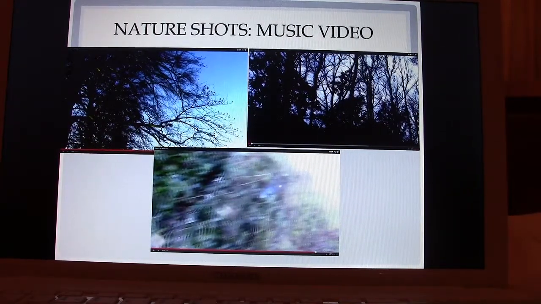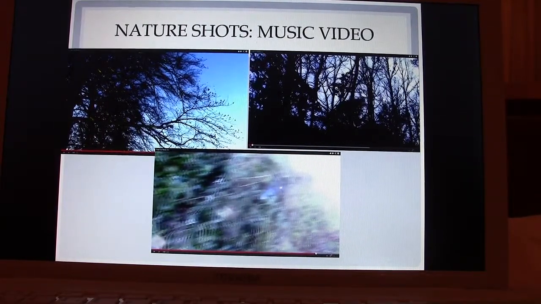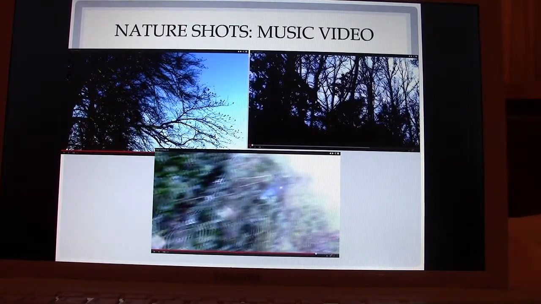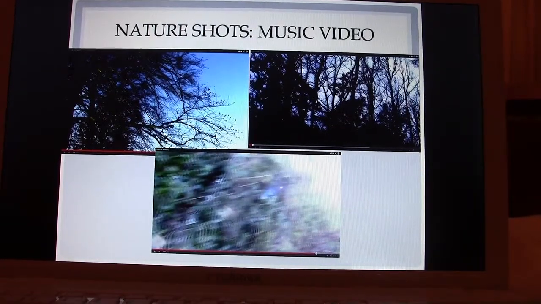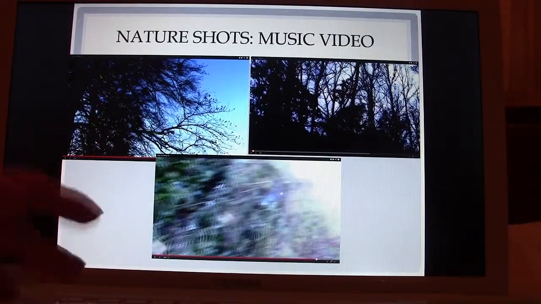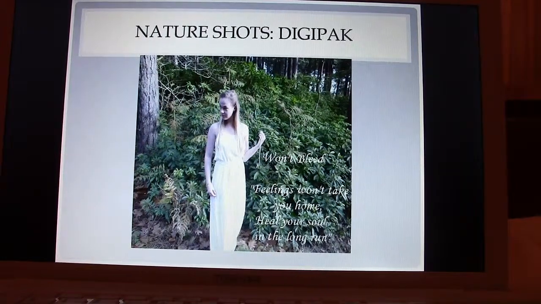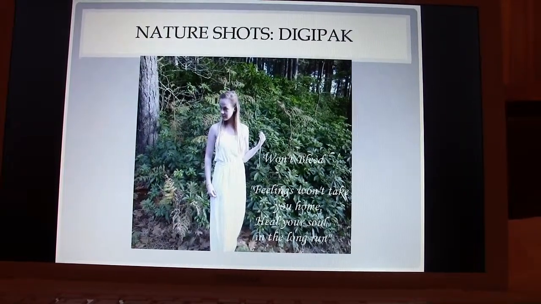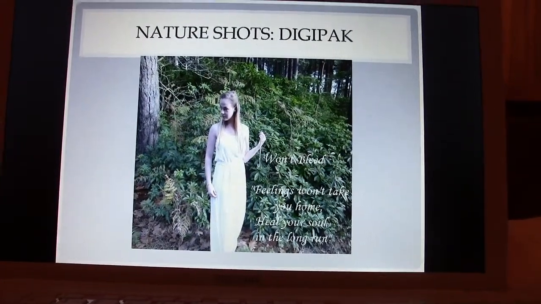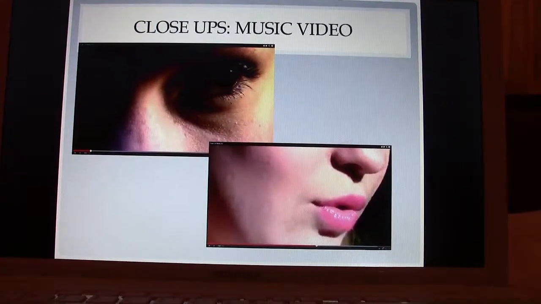I think the top left-hand shot and the bottom shot were taken at school, and the top right-hand shot was taken in Sheldon Woods. Both the shots taken at school are very high key lighting, and the one taken in the woods was during quite a shadowy time of day, so that's slightly less high key lighting. But these shots are enforced throughout the ancillary products, such as the digipack. The artist is present in this shot, but I think it's more about the background, which is very obviously in nature, in the woods. Right, then we have some camera techniques.